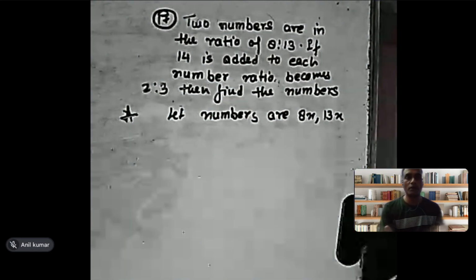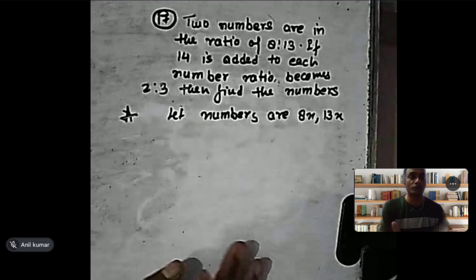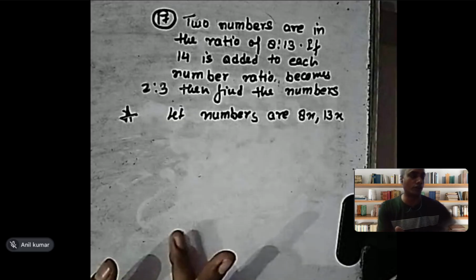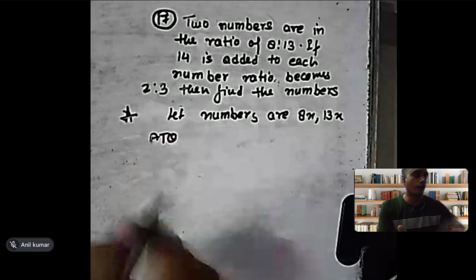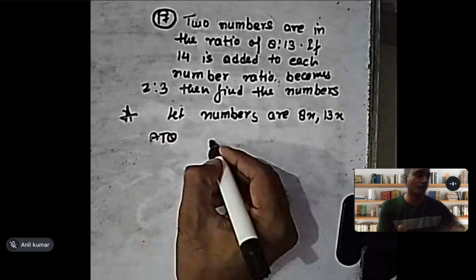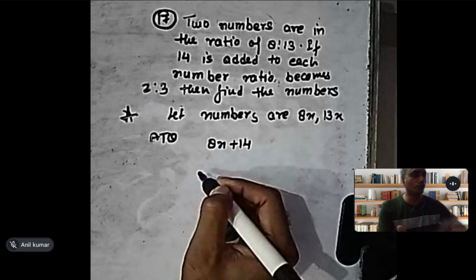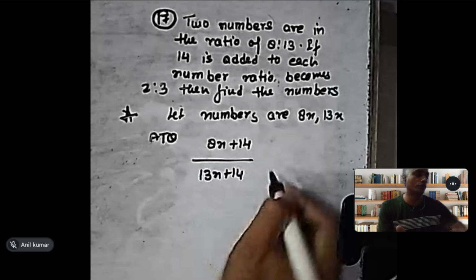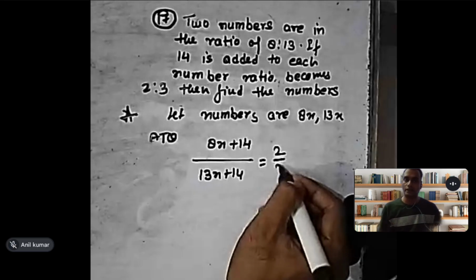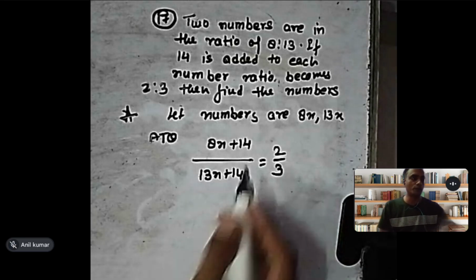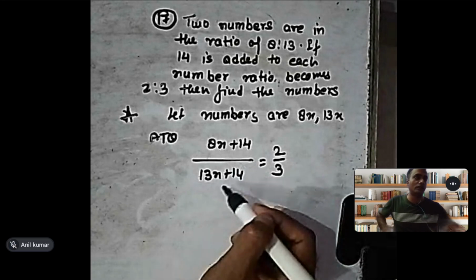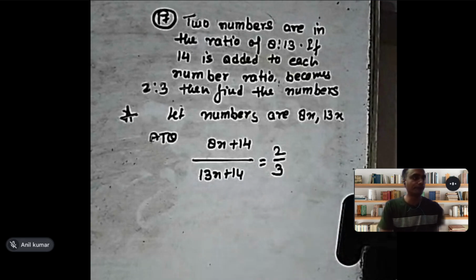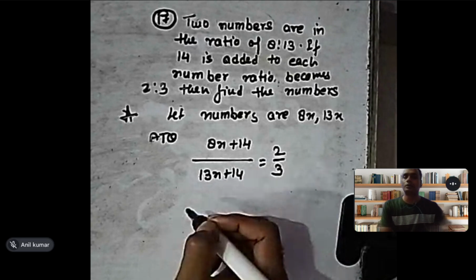अब हम कंडीशन अपना पढ़ते हैं. If 14 is added to the number, the ratio become 2:3. So according to question, हमने नंबर्स में ऐड किया क्या 14, और रेशियो उन दोनों का क्या हो जाएगा 2:3. तो we can write like this also. अगर हम 14 बोथ नंबर्स में ऐड करते हैं, उनका रेशियो निकालते हैं, तो वो 2:3 हो जाएगा. ये हमारे क्वेश्चन में दिया है. ठीक है, चलो अब this is very simple to solve.